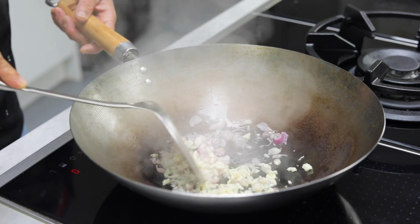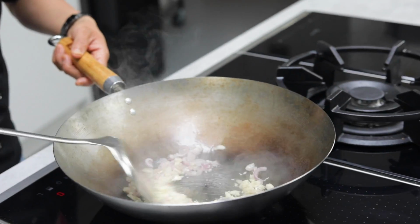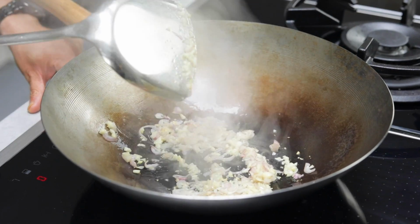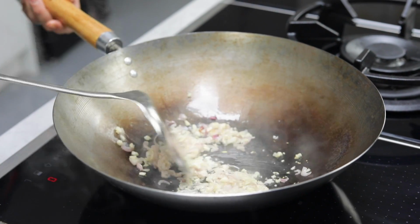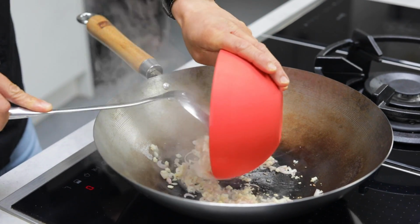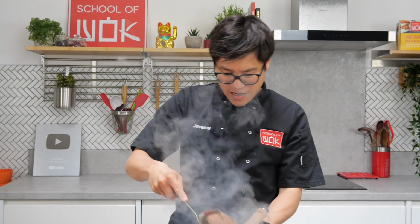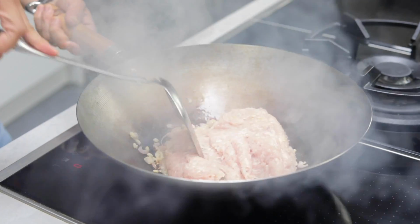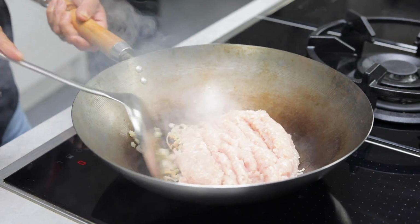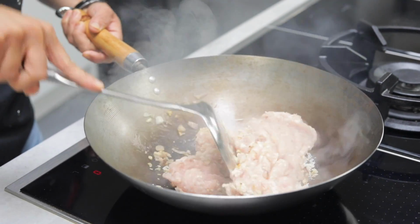What you want to do is cook your garlic and shallots until you see the garlic just starting to turn colour, and then we're going to start to bring the meat in, sear that in. Before the meat goes in, I will turn the heat up. The garlic's just starting to turn colour now, so I'm going to hit that onto a higher heat before I get the meat in. My minced chicken. High heat to start, just bring that down a little once that meat's gone in so it gets a good sear, but you don't burn that garlic, and then start to bring the garlic into the meat.